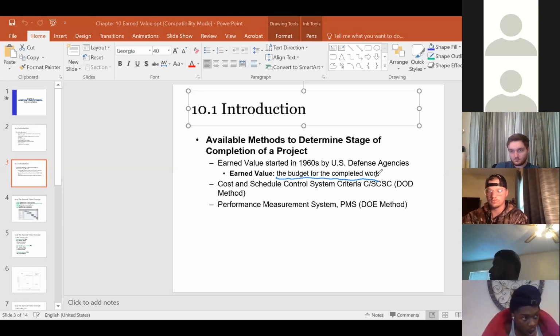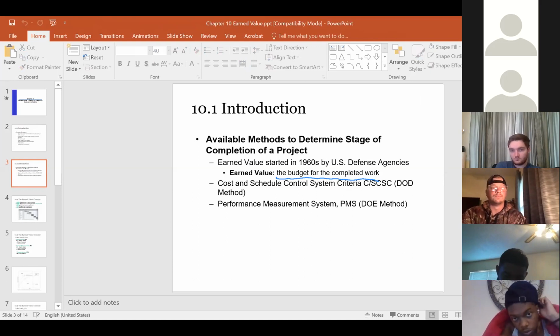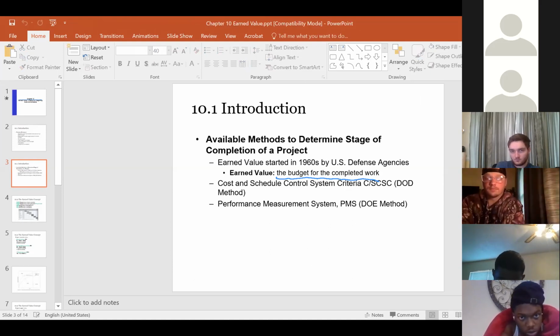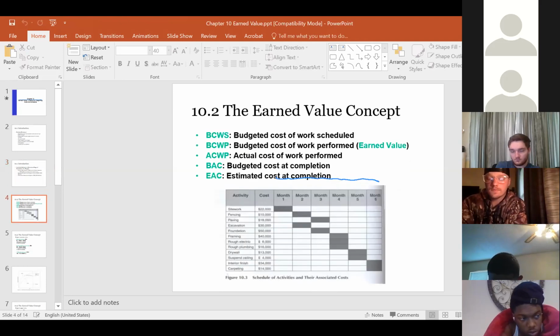But in the construction field, the earned value method is the most popularly used.